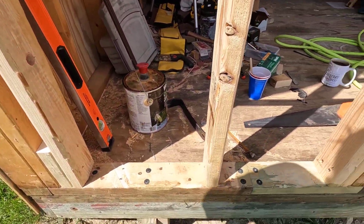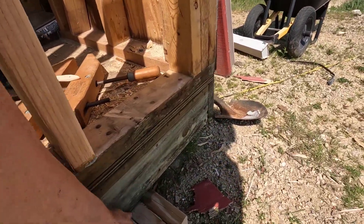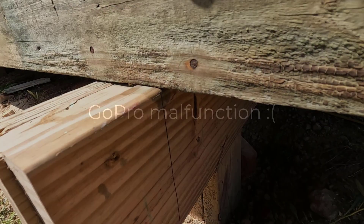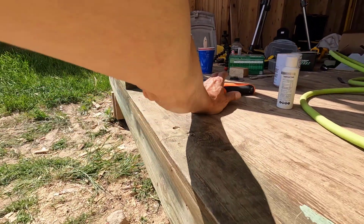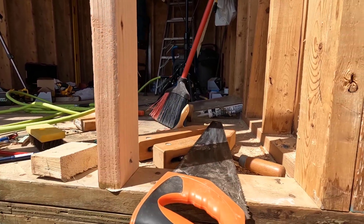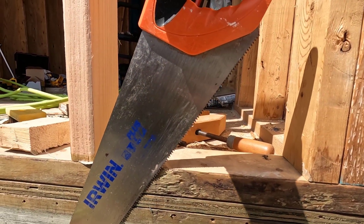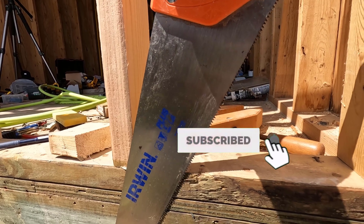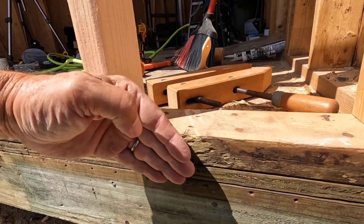But first, I have to cut this off and this off, which are not going to be easy. I drew some plumb lines on both sides of this. This is the saw that I'm going to start with, but I may have to switch to a saw with a longer blade at some point. This is going to be really hard because I need to keep the blade flat against this wall, so I'm going to have to stand right here and saw at a weird angle.